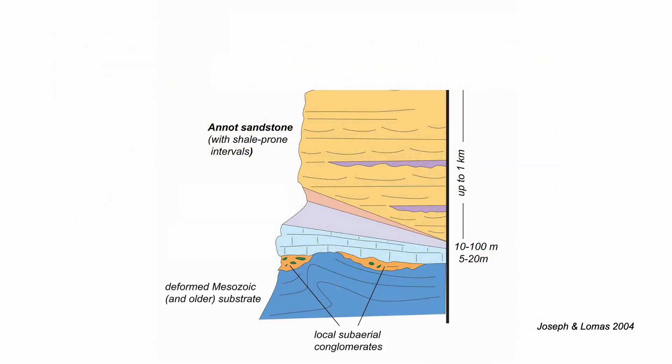The Annot sandstones are actually part of a mega-sequence that starts with a shallow water limestone deposited across an older sub-aerial land surface, underlain in turn, in Provence at least, by late Cretaceous limestones. They pass upwards into progressively deeper water strata, carbonate muds, the so-called blue marls, before they get swamped by siliciclastic turbidites, the Annot sandstone.